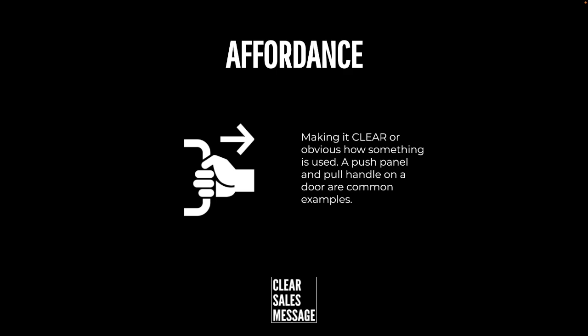Simple. But the real magic here comes from the fact that you know that a door handle is for pulling and a panel on a door is for pushing, although sometimes I get those wrong. I'm sure you do too. But the affordance is the door handle allows you to pull the door open, but it also makes it obvious how you need to interact with it and what you need to do. You're very unlikely to push a door handle or to try and pull a flat plate on a door. So an affordance is essentially a way of guiding people to understand how to interact with what you're doing.